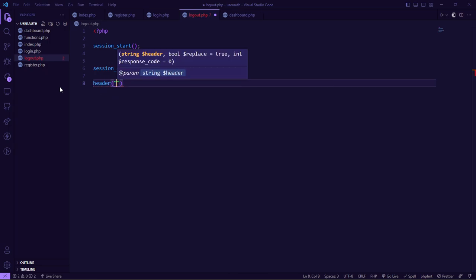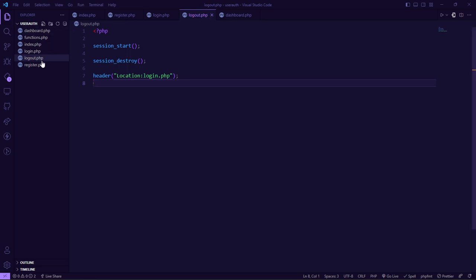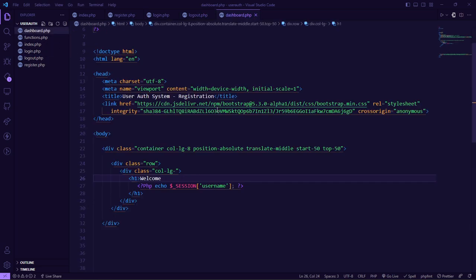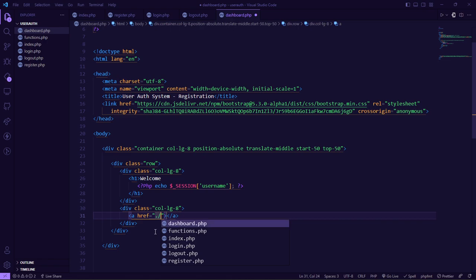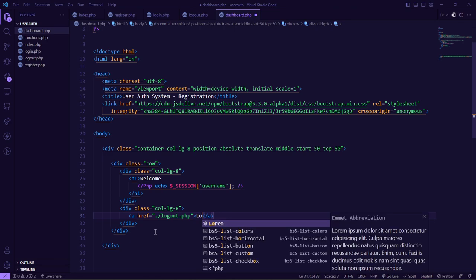So location, login.php. All right, so on the dashboard, I'm going to have another column, col-lg-4. I'm going to have an anchor tag, and this one I want to point to logout.php. So I'll say logout here, logout.